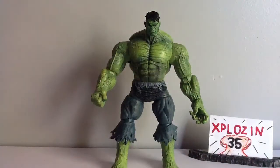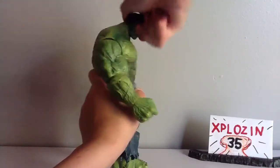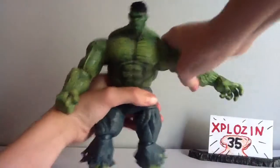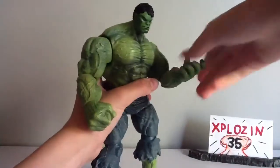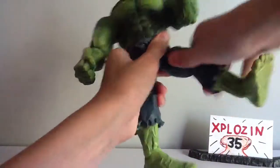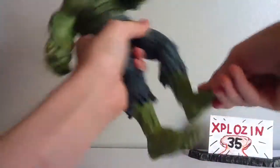In the way of articulation, his articulation is pretty much the same as the original Hulk they released. His head doesn't really look up at all — it can look down and go side to side. A little bit of a pivot. His arms can go up this much and can do 360s. Bend at one point in the elbow and also rotate. His hands have a swivel. His waist joint. His legs can kick forward and go out. Upper thigh swivel. Single jointed knee as well as rotation at the knee. And his foot can go down and up.